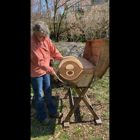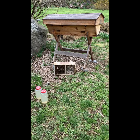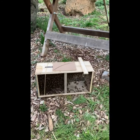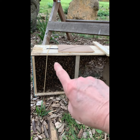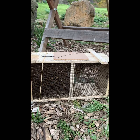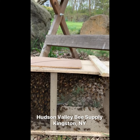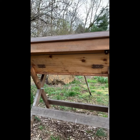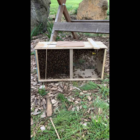We are just back from Hudson Valley Bee Supply with our box of bees. You can see they're all clustered over here — the queen is probably over there. There's a metal can of food in there. We're getting ready to install the bees in the hive, so we have to get our gear on and get the smoker going.